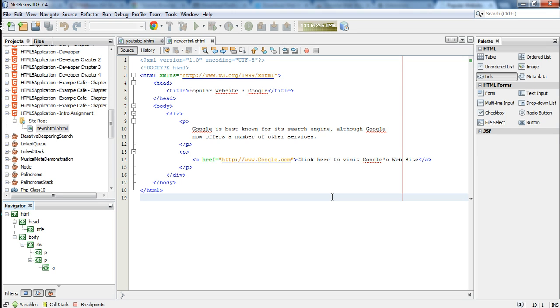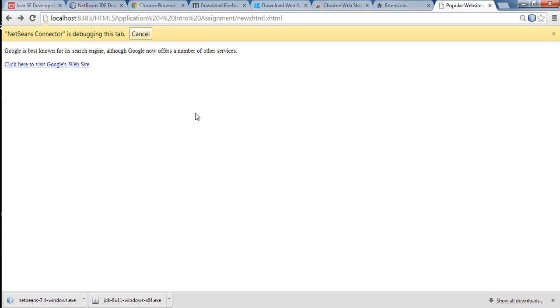We've run the web application in NetBeans, started it up, and it actually defaulted to Google Chrome. That's where it was running. But I'd like you to do this: capture a screenshot of your website running in Google Chrome.